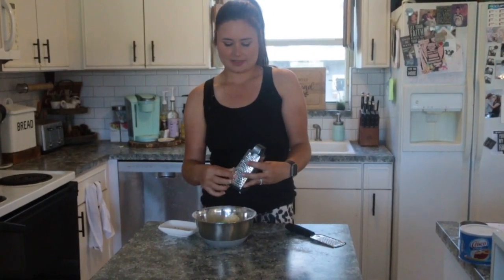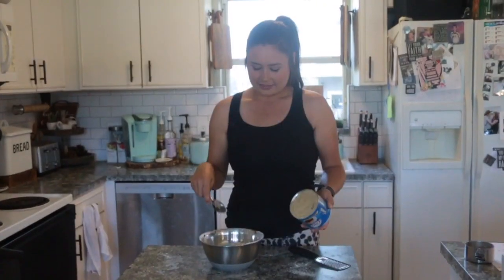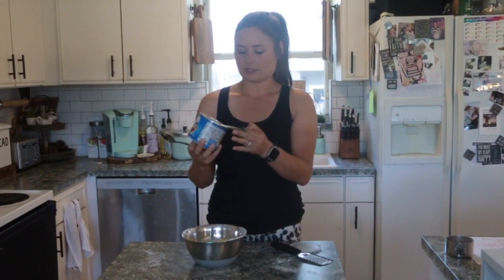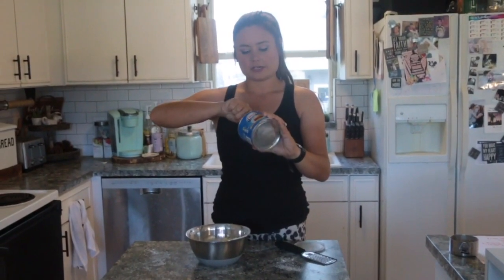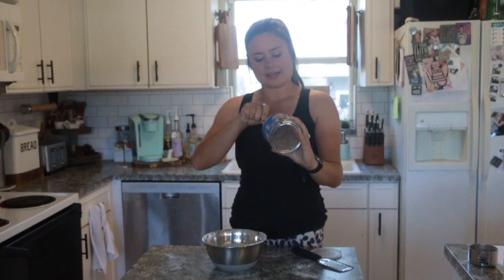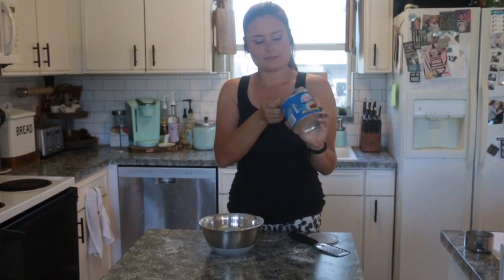So I would say that this butter is probably about 1/8 of a cup. Now that we've got about 1/8 of a cup of butter in, I'm gonna put about 1/8 of a cup of Crisco. You can do all butter. Some people do all Crisco. I prefer half and half because I feel like the butter gives it a really nice flavor, but the Crisco gives it a really nice texture. And we're just gonna plop that in.